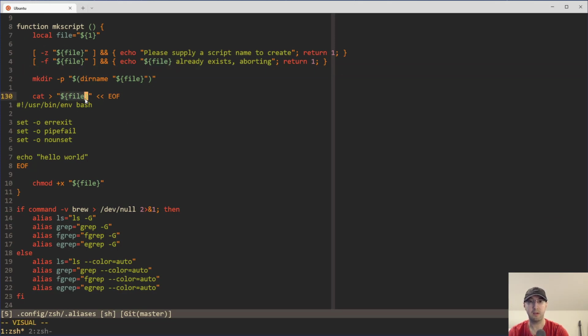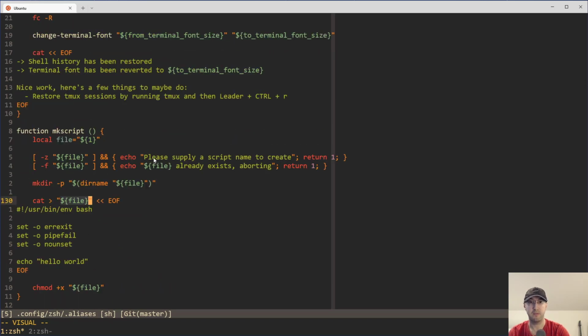And we can still use file here, we don't need to get just a file name or something, because we technically do want this file to be created at whatever path it needs to be, deeply nested with all the directories that were created by mkdir. More interesting, and by the way, this part is not the interesting part, I guess, is basically the contents of what file is going to be created. But this stuff here, what we're doing is, we are creating a multi-line string and then using cat to redirect that out to a file.